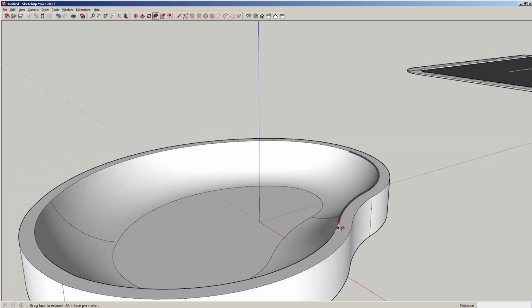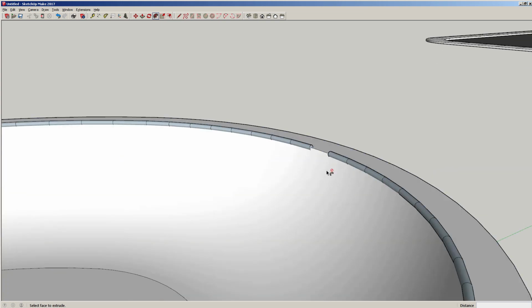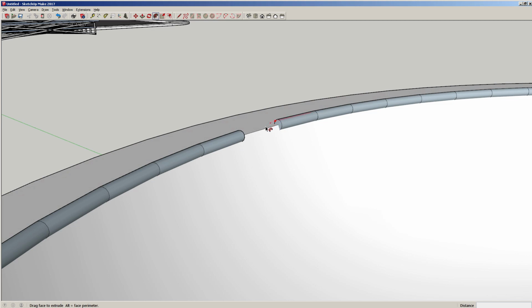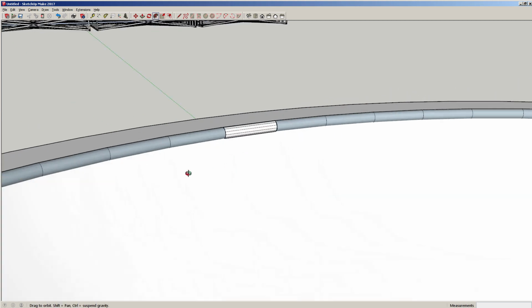But I will not give up. Even if I have to stop short and do one more extrusion, or follow me. Totally cool with that. I think that the warning is just telling me there's like 400 little lines you're going to follow. Alright, I stopped short on purpose. Let's extrude this one last piece to there.